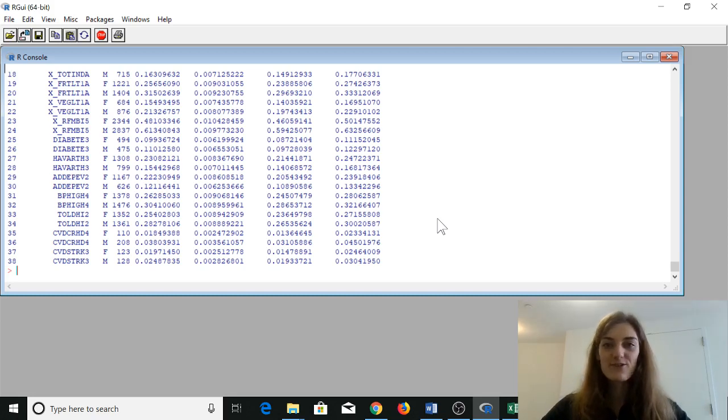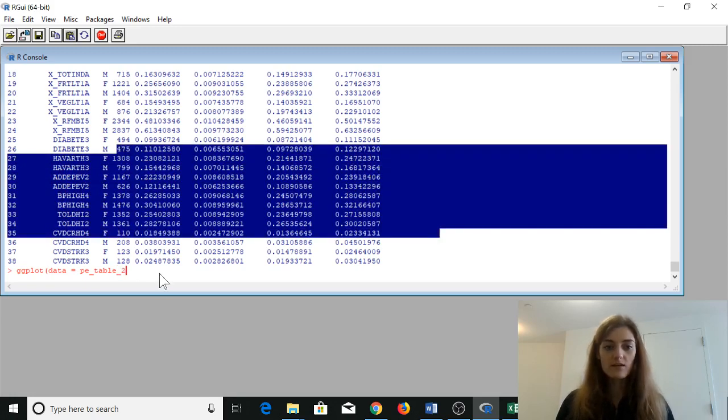All right, finally, we're going to visualize our data using bar charts. The function that we'll be working with is called ggplot. It's a really popular and commonly used data visualization tool in R. So we call ggplot. The first command is our data table. So we're going to call in PE table 2, which is this data table that we just made.